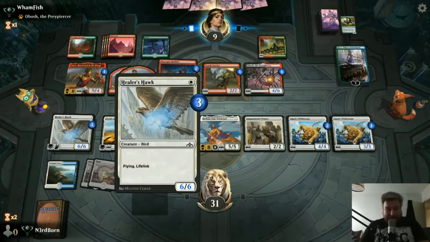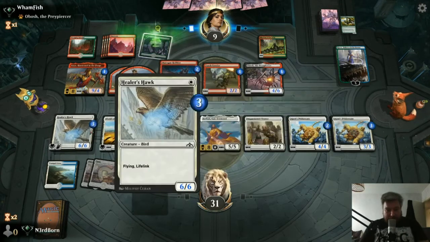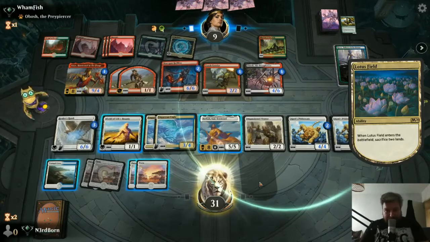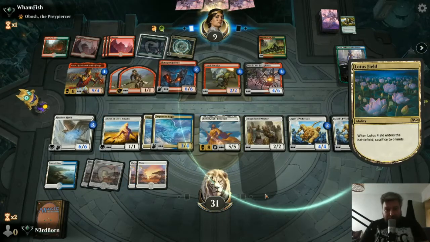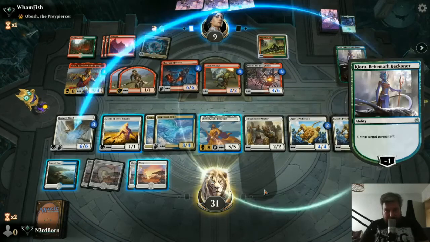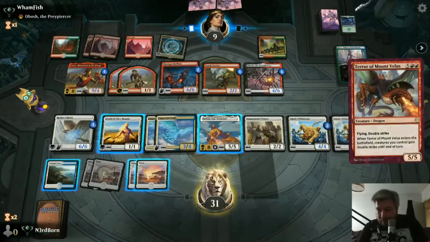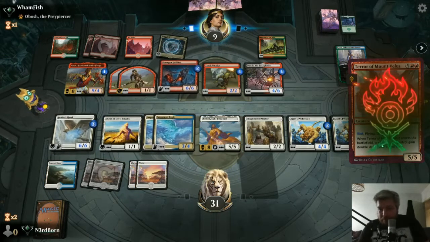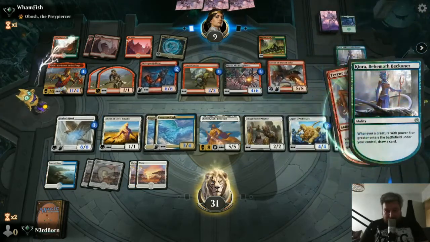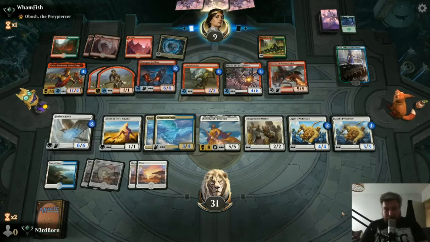Well, the basic plan is to get this guy pumped up like to a 9-9 and then just give it protection from red, and then you can go past the Hellkites. To make a splash. Okay. Well, it doesn't change the original plan.